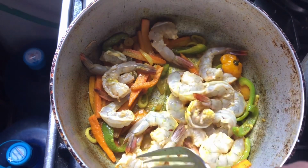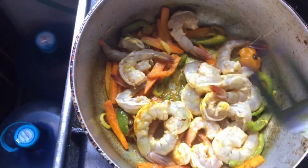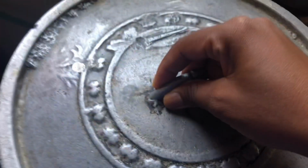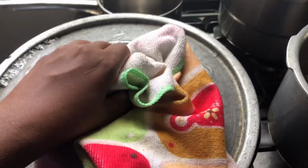Alright, so it might look a little bit light, but I don't know, it's the camera. Anyways, we're gonna leave that to simmer down. Sprinkle in a little water and put the fire lower.